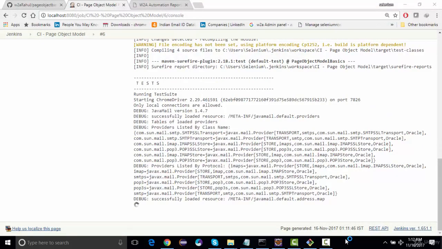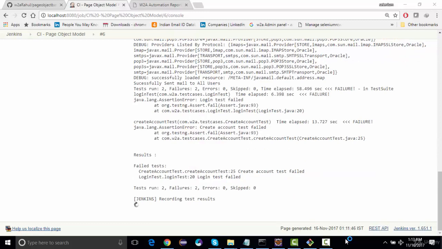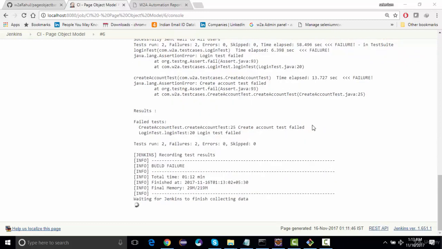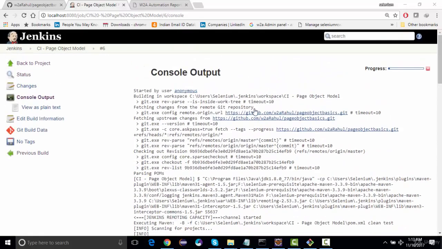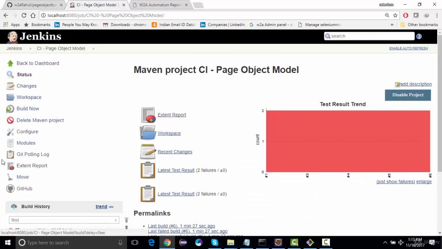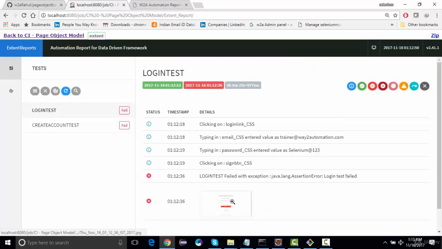Right, so the entire execution is done, and let's see if the reports are being generated. And let's go back to the project, see extent report, and here's the report.